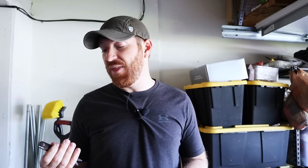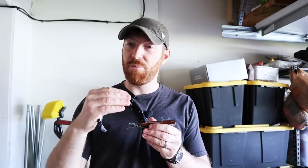So for the price, for what this can do and everything going on together, I'm just not a fan of this design. They need to get the quality control locked in so that the centering is good and the pocket clip doesn't wobble around. If they had nestled in the pocket clip a little bit more, done better with the way they designed the screws maybe, and the mounting of the pocket clip, it wouldn't have been that big an issue. But the way this is going for me, I'm just not a fan, and for the price, I'm going to go with some other gentleman folder or pay a little bit more to get something with better quality. So that's where I'm at with this blade.